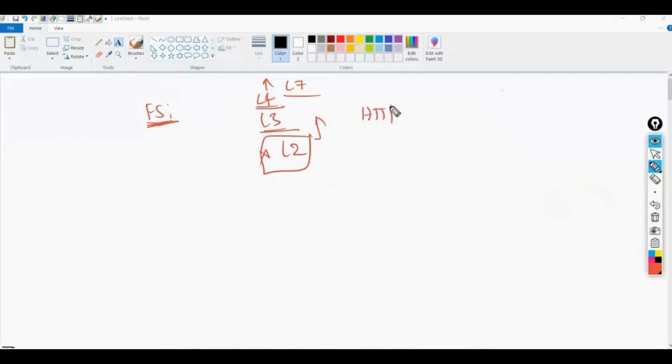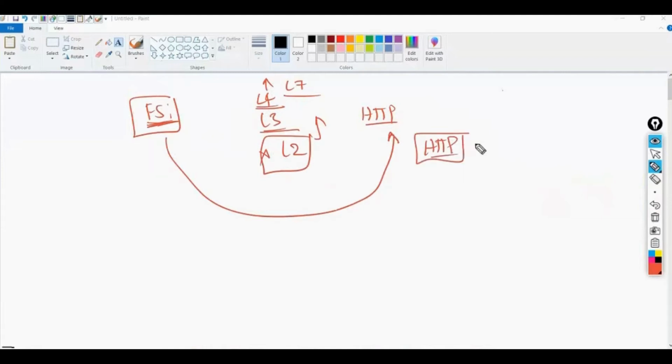That means if there is an HTTP packet going, the F5 device can check that HTTP header, HTTP data, and accordingly make a decision. Maybe it is switching, or load balancing, or optimizing, offloading, whatever it is. F5 will be able to do that, but not all other vendors that we normally see in our day-to-day life.